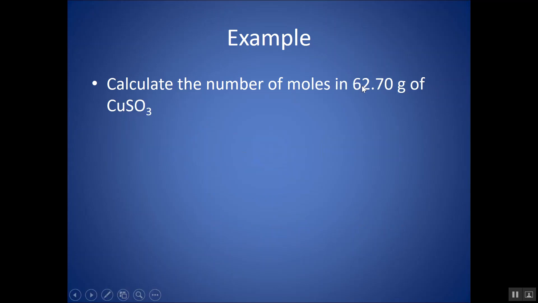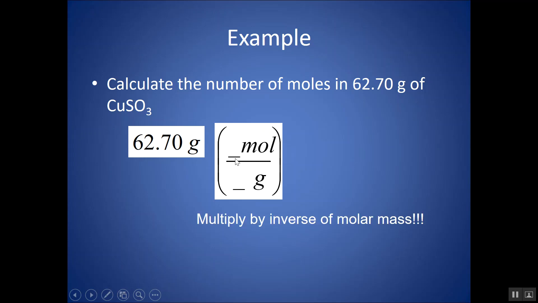Calculate the number of moles in 62.70 grams of CuSO3. So I'm starting with grams now. Let's think about my conversion factor. I want something that has grams on the bottom so they cancel and I want moles on top so that it's left behind. Still, anytime I'm going between grams and moles, I need something with the units grams over moles or moles over grams. I'm using the molar mass. So in this case, I'm just going to end up essentially dividing by the molar mass.